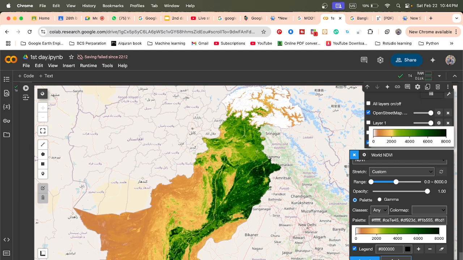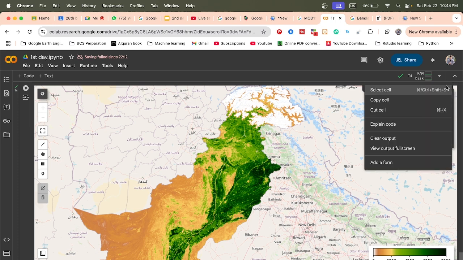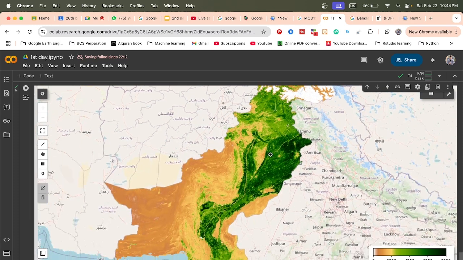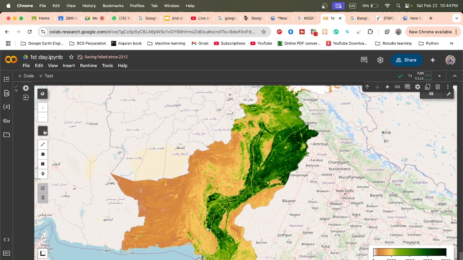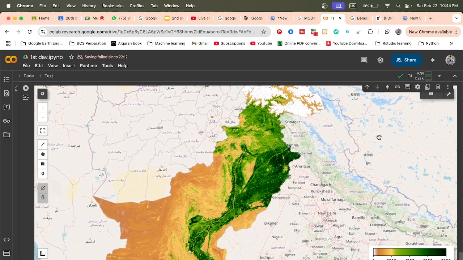So now this legend is also added. So now I can easily create this type of map, or you can also import your study area and work with that.